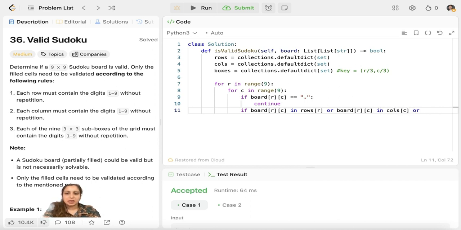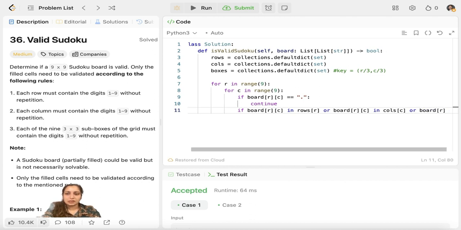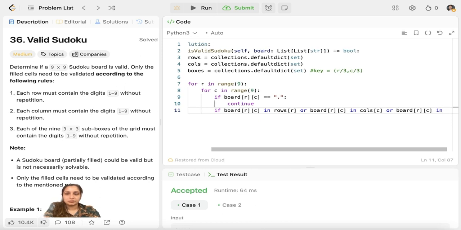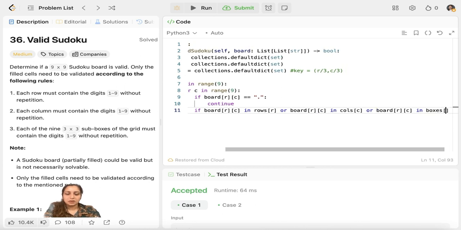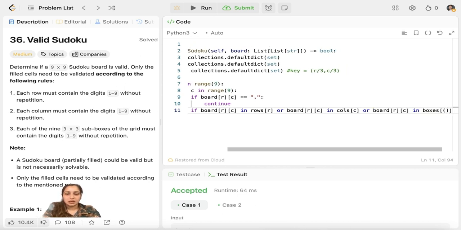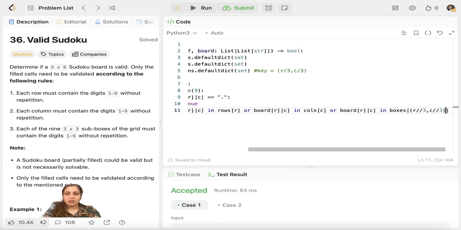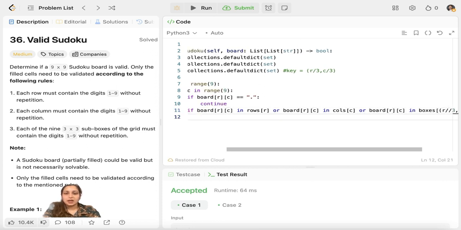Or it could be there in any of the grids already seen. Remember, the key here would be r by 3, comma, c by 3. I hope that is clear. If we are coming across a duplicate, then we should return false since it would be an invalid Sudoku.